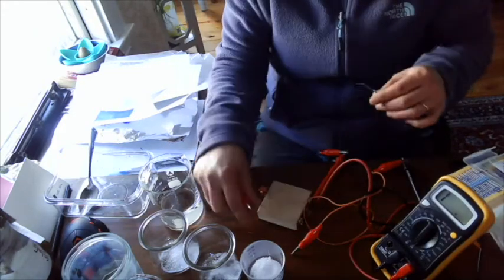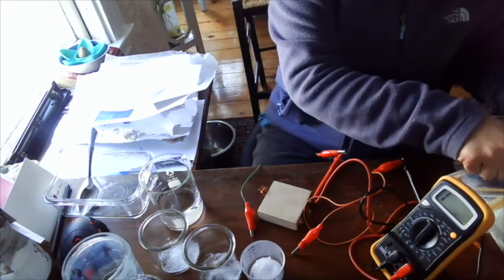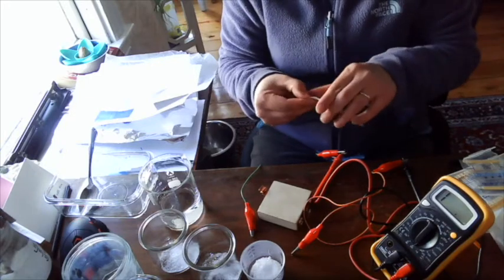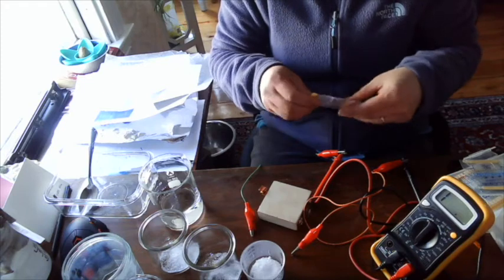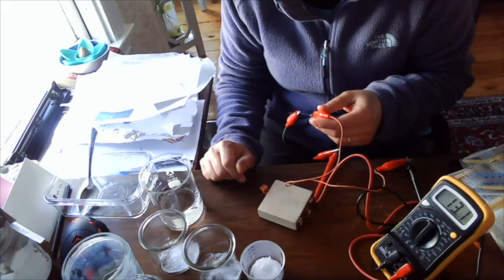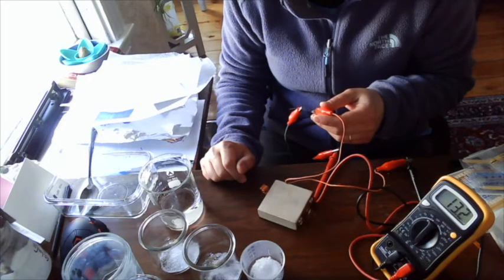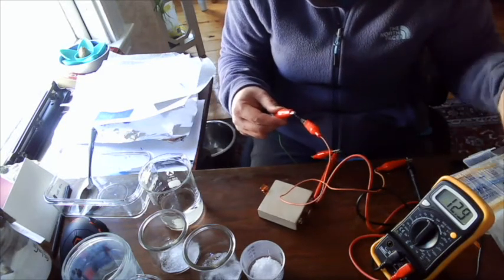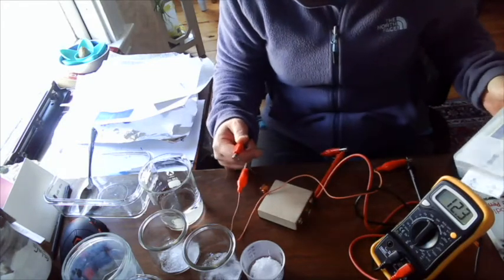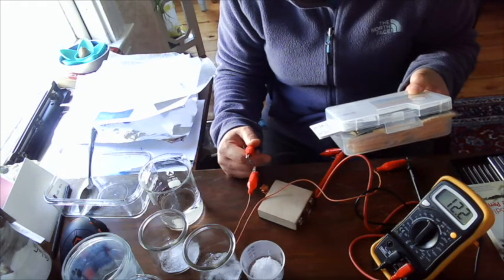Okay, let's test one more resistor. 0 ohm resistor back. We also have 10 ohms here. Let's see what we get for 10 ohms. Just took a little bit. So 13.1, 13.0. So the meter definitely reads a little bit higher than it should, given that these resistors should be pretty close. These are all plus and minus 1%. So the meter is definitely reading a little bit higher than it should be.